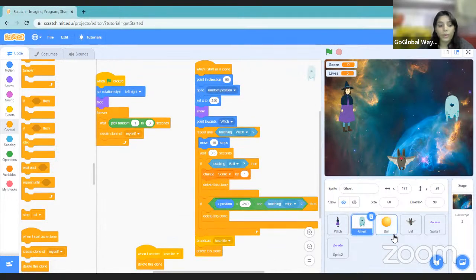So which is done, ball is done. Now there is a thing that is you lose and you win, and one sprite, that is the bat sprite. So first let's do with the bat sprite. I will continue with the bat, and I will take this when green flag click the forever.